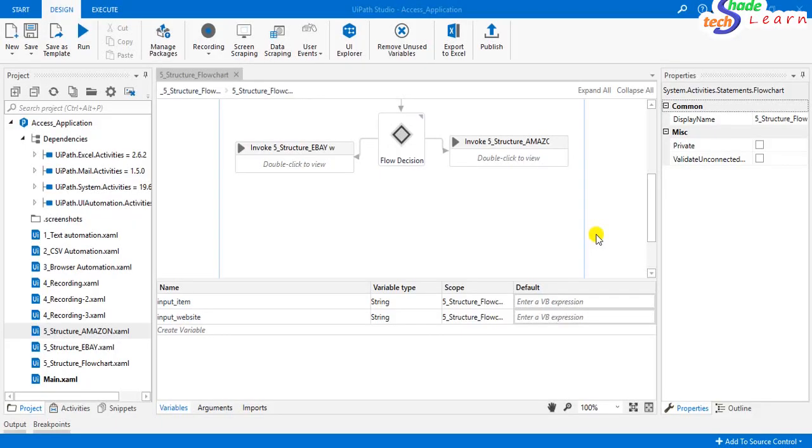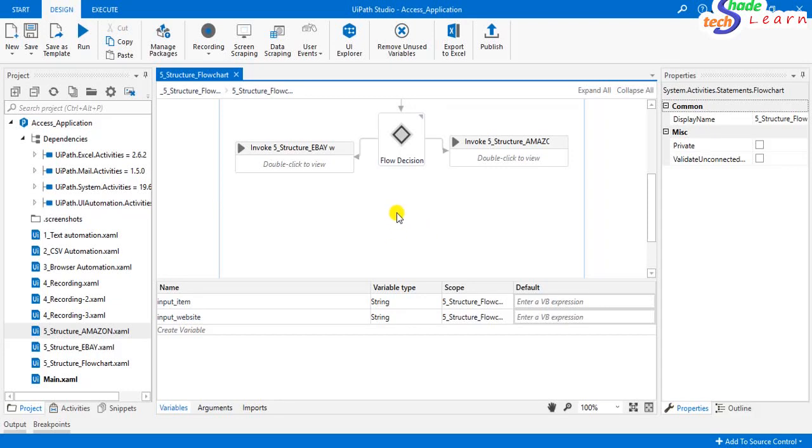Now the next thing that you would want is saving the data from these sequences to a CSV. So what should we do? Should we enter each of these sequences and create an activity for CSV? Or we can have a common CSV activity here in the main structure, and we could get the data table from each of these sequences to this main process and then into the CSV activity.